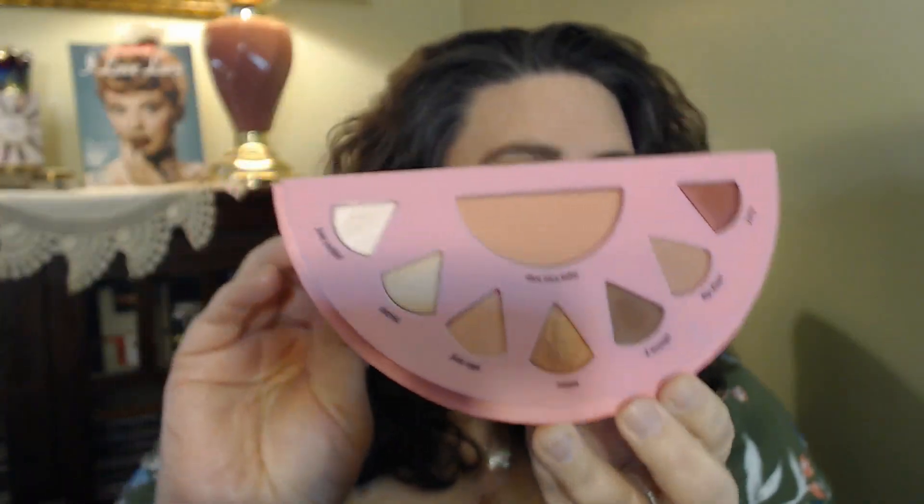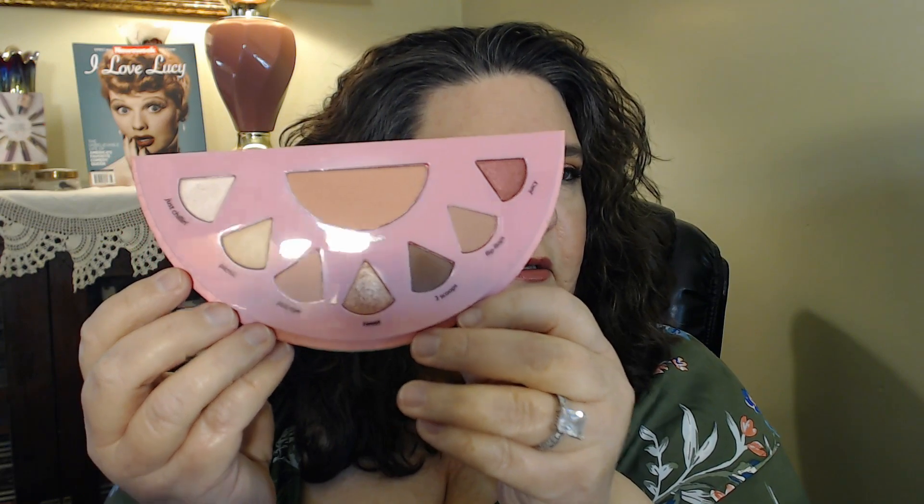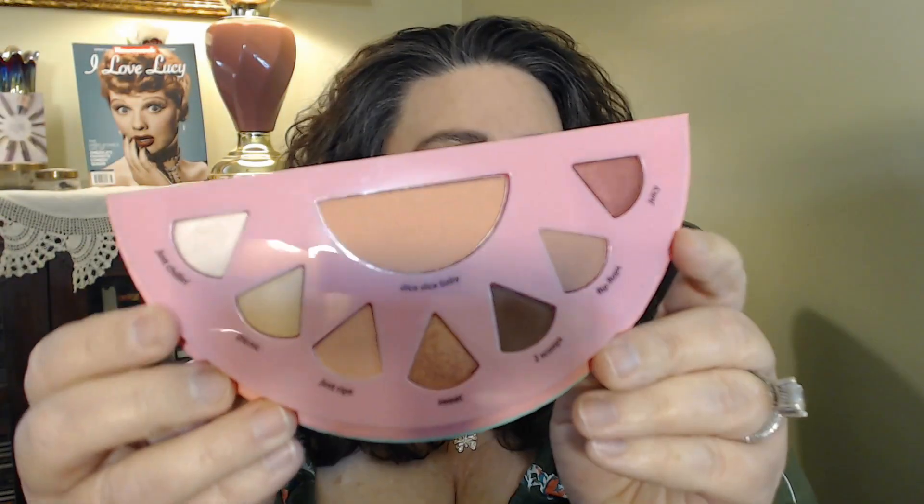This is the eye and cheek palette. You do get a mirror in here, and then there's your eyeshadows and your blush right in the middle — just basic neutral colors. It was $25 for this. I was seeing people complaining because they were saying the eyeshadows were small, but the first thing I thought was, well, it is $25. Tart's eyeshadow palettes are mostly higher priced, so for Tarte and their eyeshadows, $25 wasn't bad.